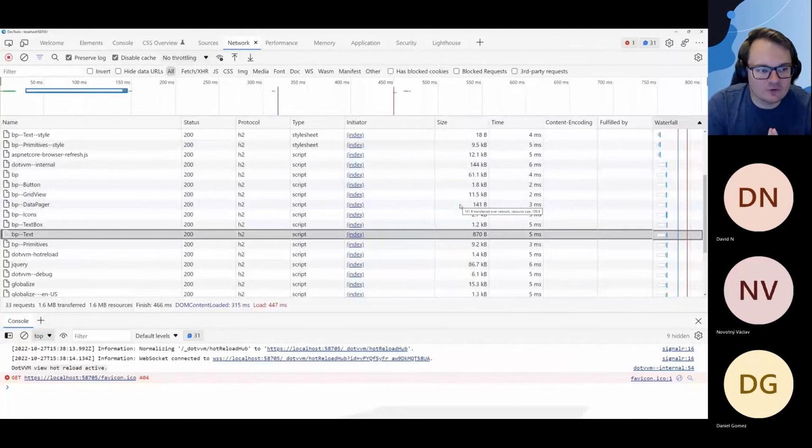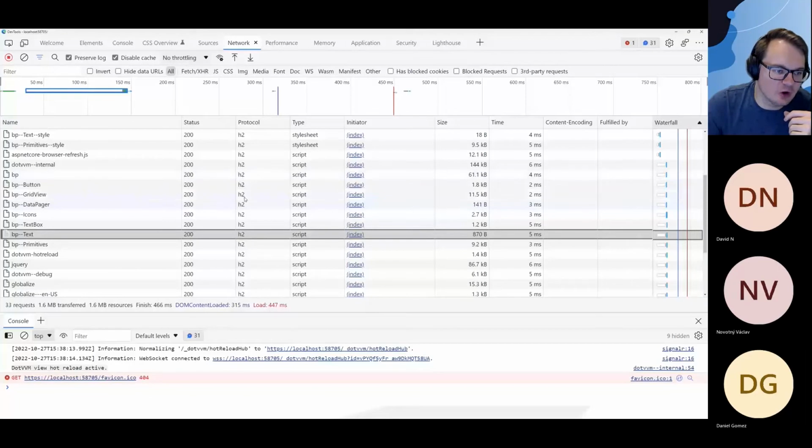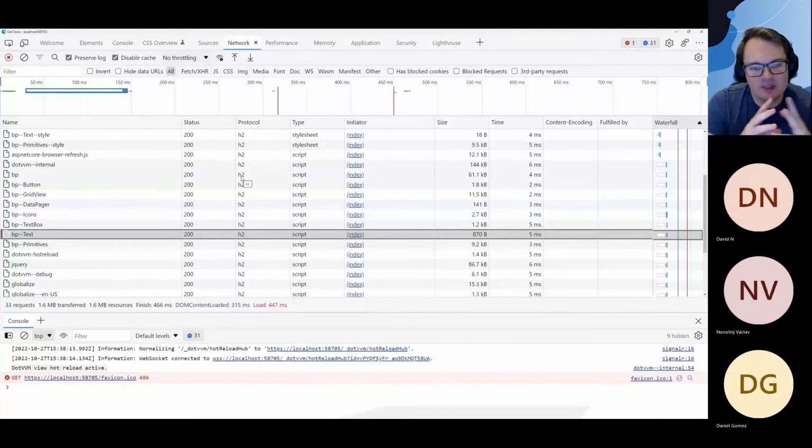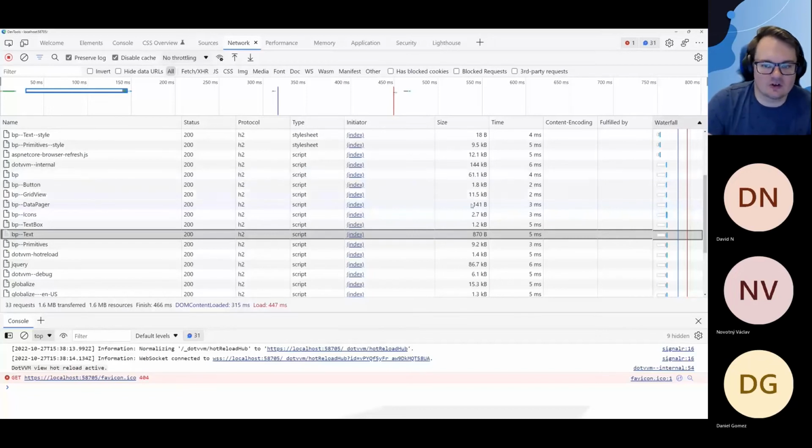There will be a configuration switch if you prefer to download one big bundle, because of caching or because you don't have HTTP 2.0 configured properly. So the loading would be slow because the browser would be making a lot of requests. Then there will be a configuration option to request the entire bundle, but we are trying to deliver only the things which are really necessary. And these can be, of course, cached too.